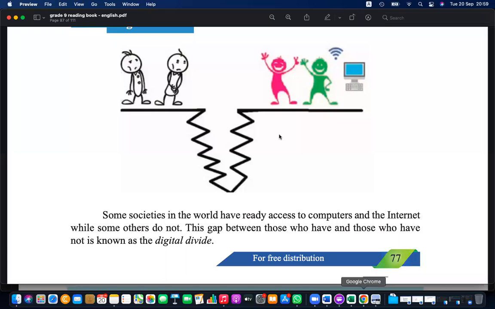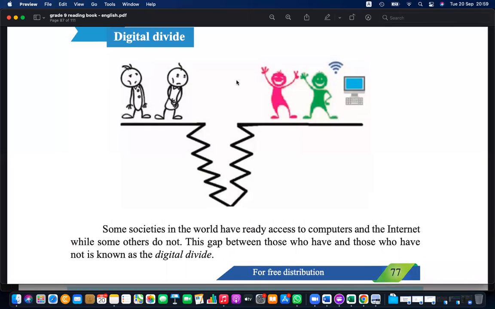Today's lesson is about the digital divide. How people with knowledge can make life miserable for people without knowledge. That is the digital divide. Digital bridge is basically giving them knowledge and facilities, making them aware and knowledgeable, and trying to merge these two groups. That is called the digital bridge. Okay, what do you think?